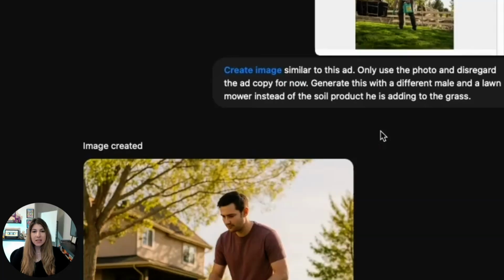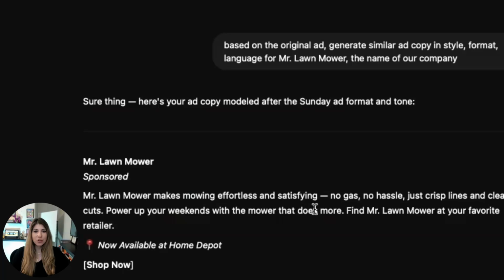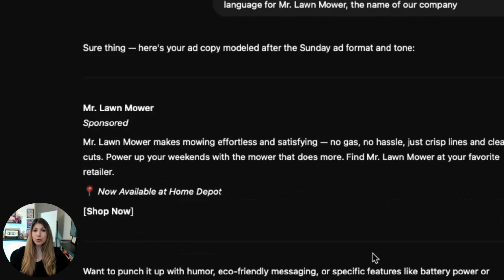All right, so maybe it needs a little bit of improvement there, but so far so good. The way you can improve this is by asking it to use an expert such as David Ogilvy, and have it provide what his frameworks are and his language and style, and improve that copy. We won't go through that exercise for this one.